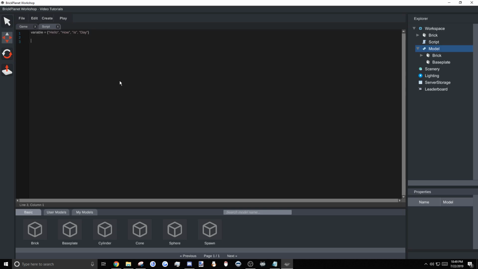So if we do for i, v in pairs, variable, do print variable, i, end. Alright, so this is a for loop. We will get into loops in a different video.